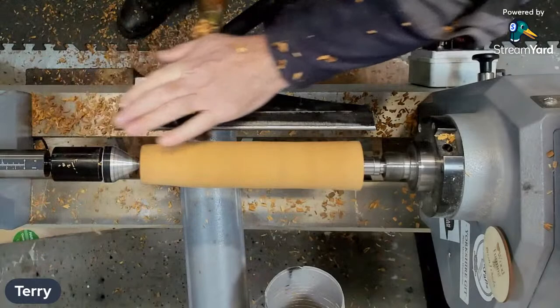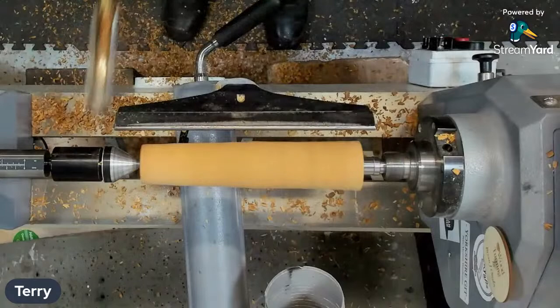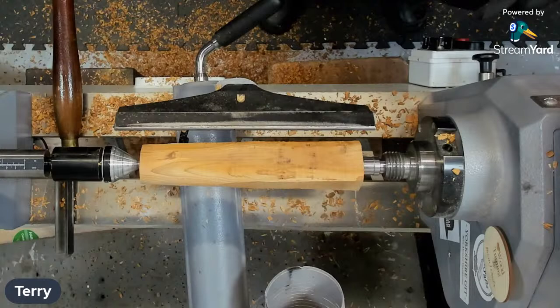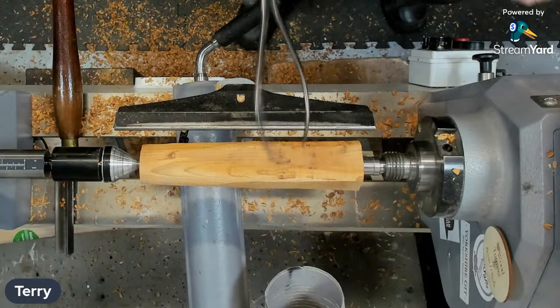So we're having a play at something, but we're not sure what. I don't know what I'm doing, really. I'm just messing about because I haven't got... Don't think that's big enough to go in the chuck. Let's have a look. 57 millimeters band. There. Oh, it might just go in as it is.